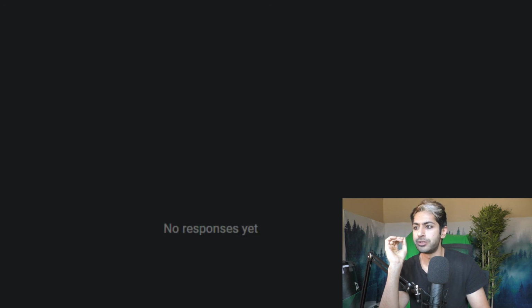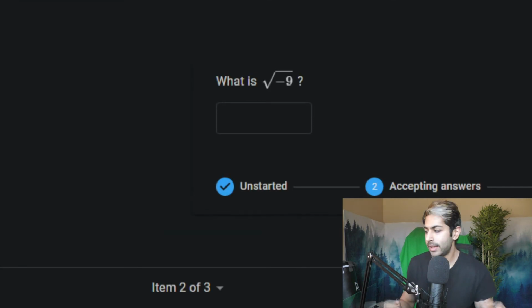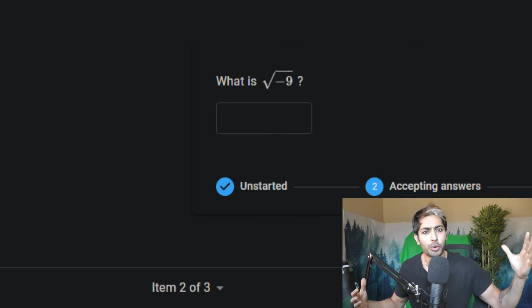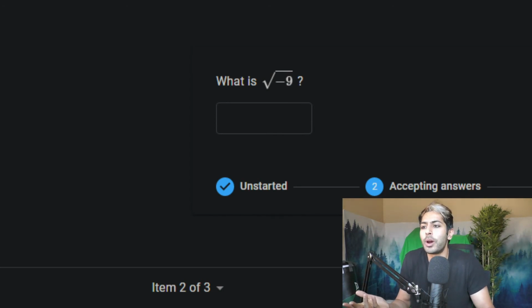I'm going to begin accepting answers for the next question right now. You can see it right here. It's a math input question. What is the square root of -9? This might seem totally random, but it's not. It's going to be related to what we're just about to talk about. What is the square root of 9? Seems like a simple question, right? It's totally related to what we're going to talk about. So the square root of -9. Let's see what people are going to say.